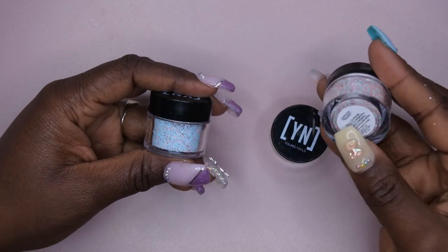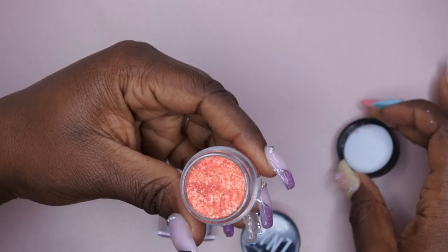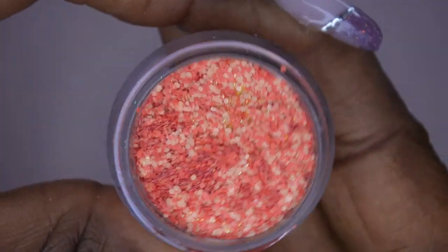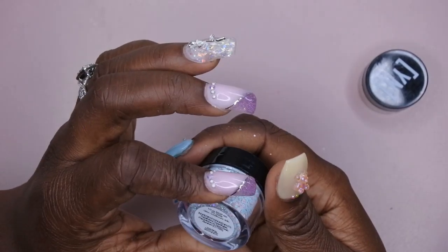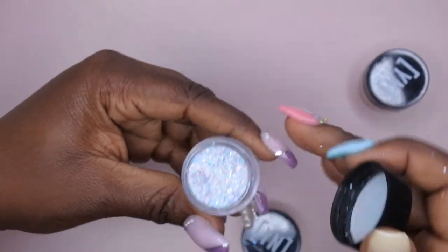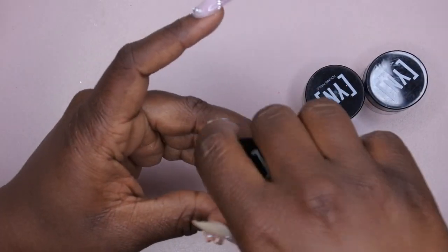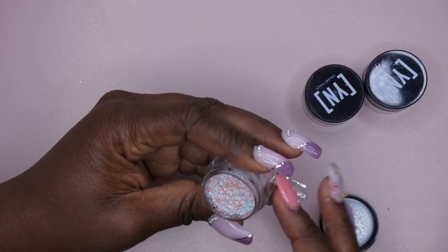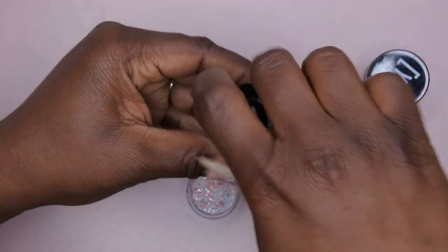The last three things I see here look like some glitters. We have this beautiful fiery orange glitter called Strange Times — that's a really pretty fiery orange glitter. We also have this kind of baby blue and pink glitter in RSVP No — it's really cute, a nice little baby blue shimmer that I feel would go really cute with the set I have on. Nice springtime colors. Then the last one here is Incoming, which looks very similar to the other one — more of a peach color with some gold in it: peach, gold, and light blue. It would look really cute with the set I have on.